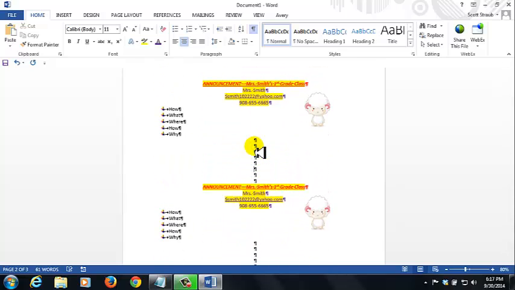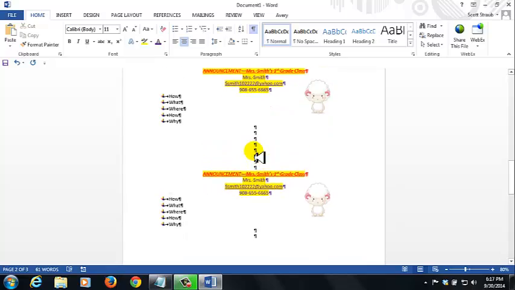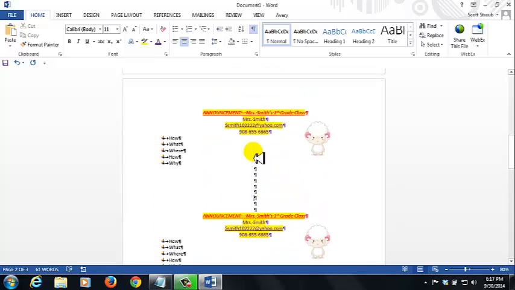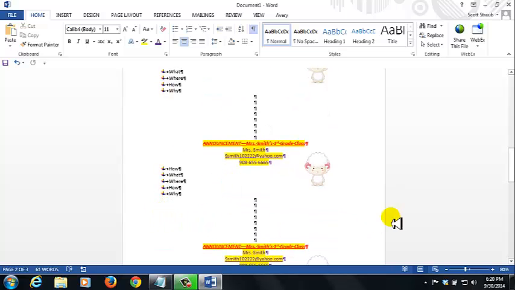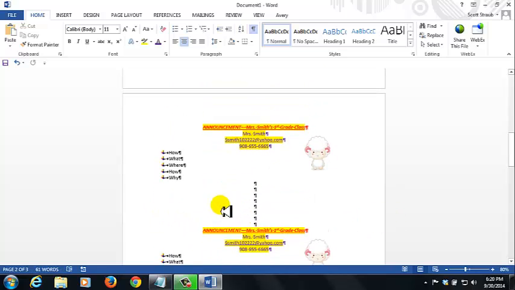And you'll have to adjust this a little bit. Try to get about equal spacing there. The next thing that we're going to want you to do is put a dotted line in between these announcements. This is where you're going to cut it out. Or maybe your student helpers are going to cut it out and you want to show exactly where to cut.